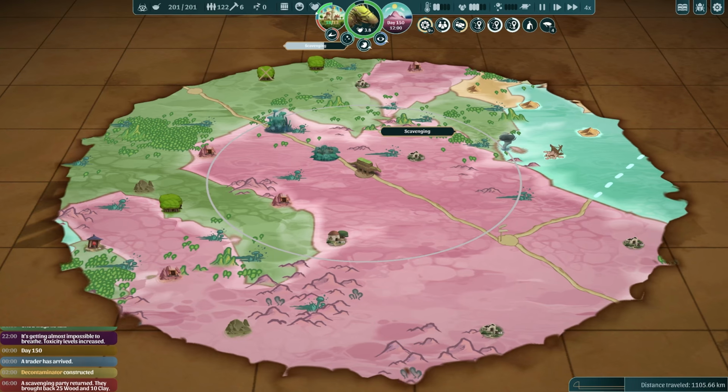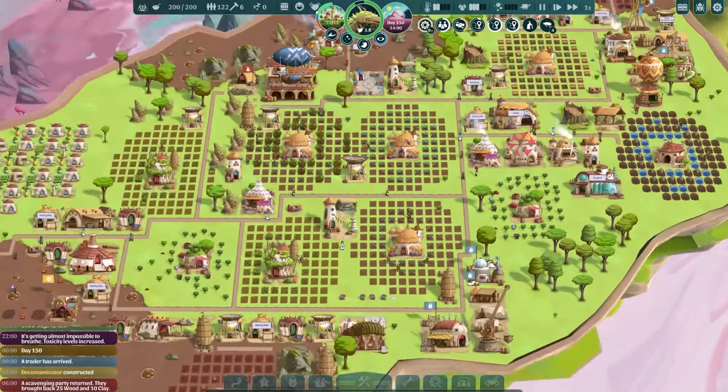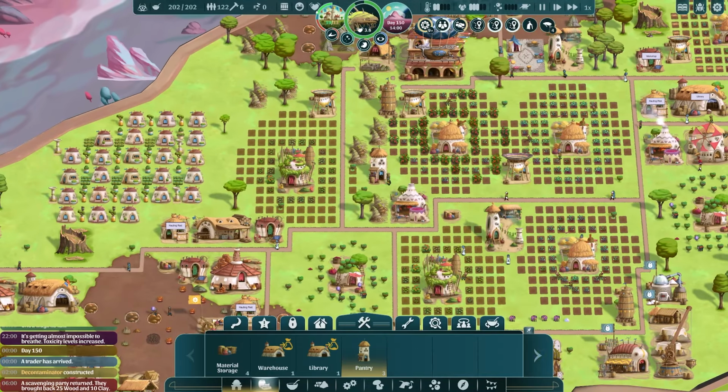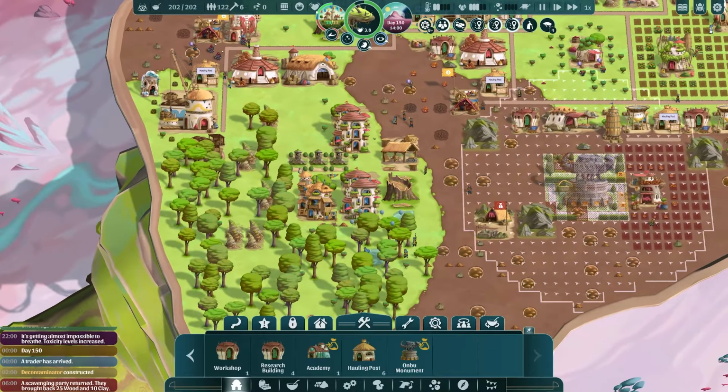Could go into the ocean or stay in the mountains. No party available for anywhere else, though. Now, where are we going to put this monument, though? Oh, the pantry's there. We already had the pantry, though. The Onbu monument, it's large.